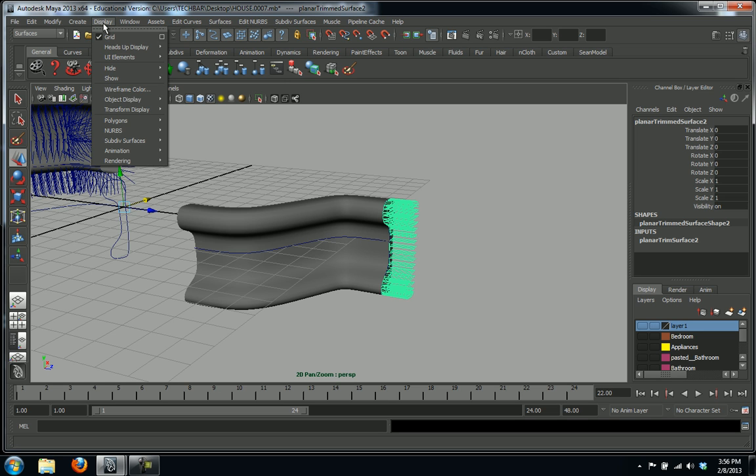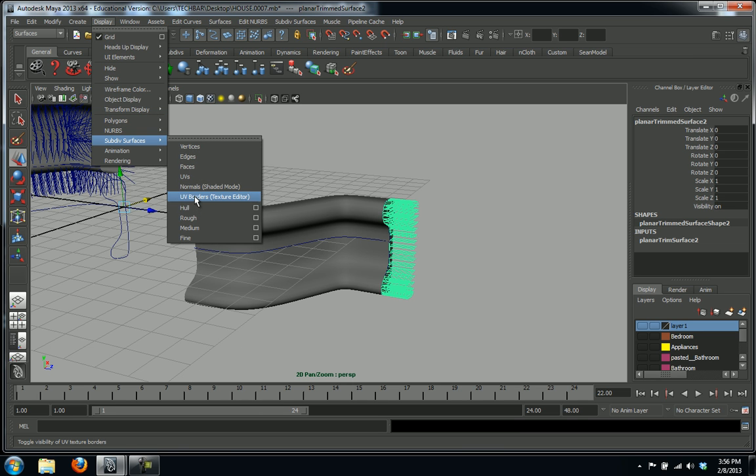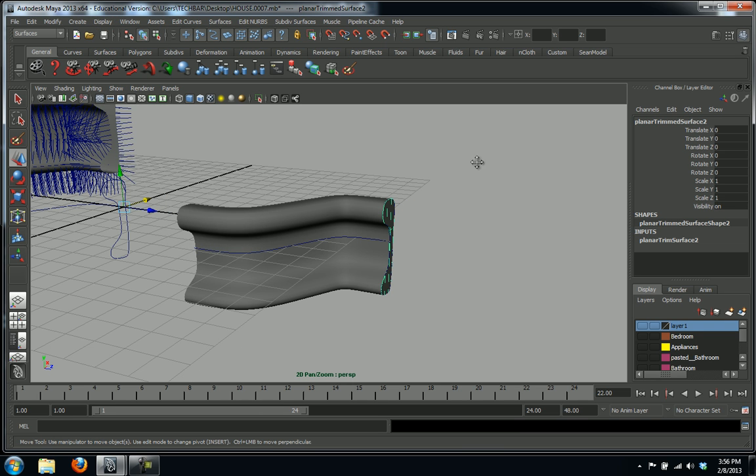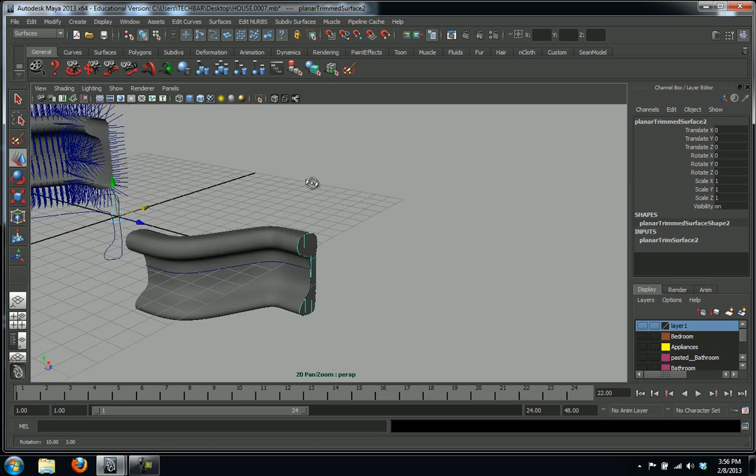Now, as long as I have you here, I'm going to turn this off. Polygons, no NURBs. I'm going to make sure that those are turned off. I'm going to show you another way that you could have done this.